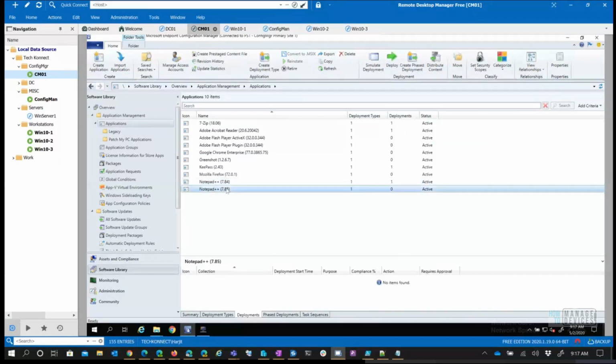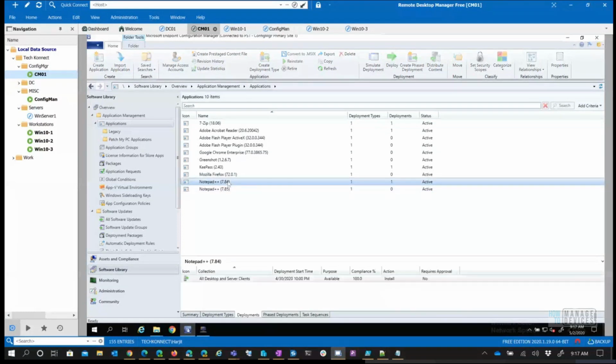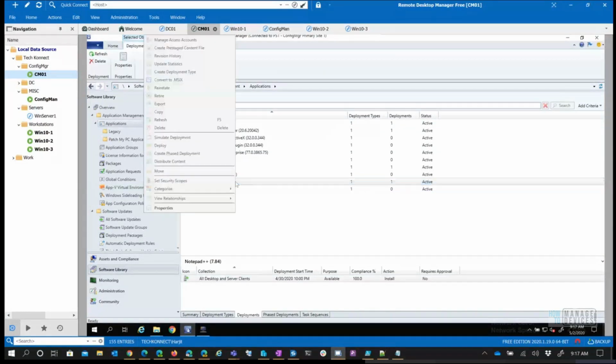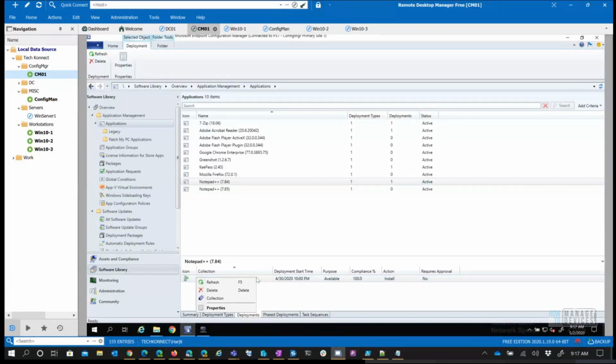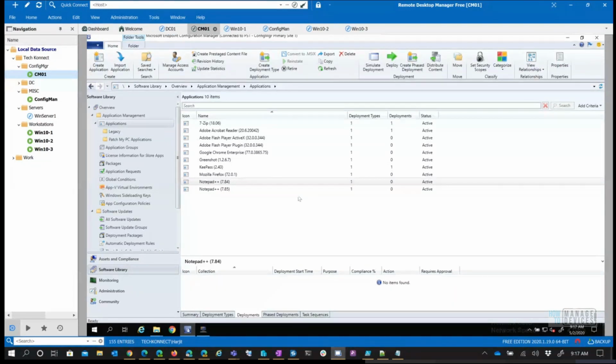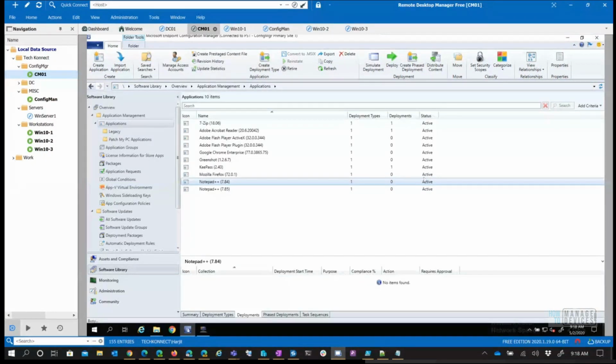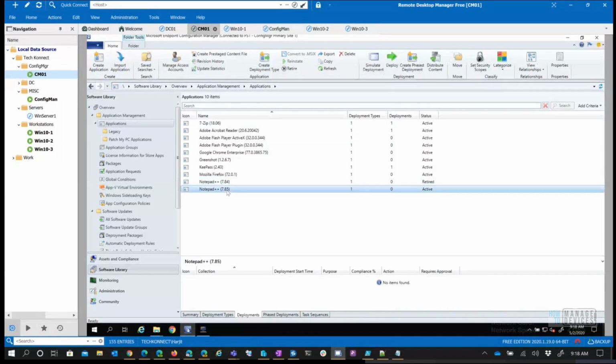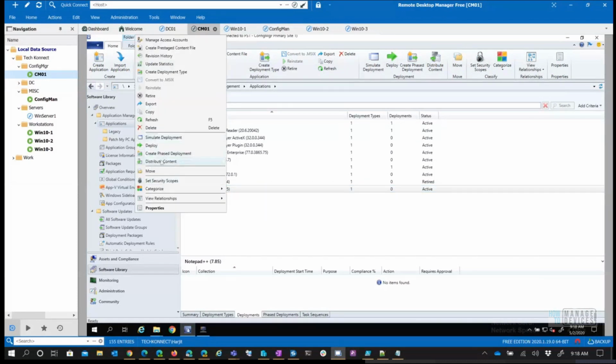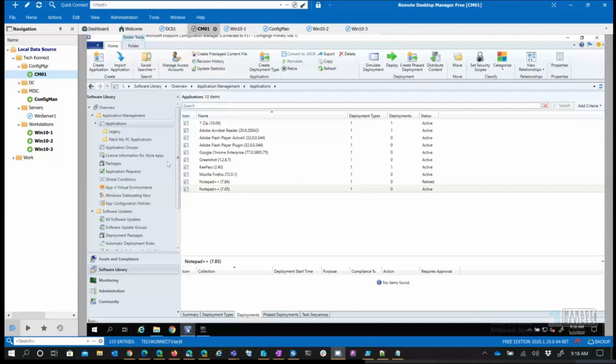All right. So notice now I got two applications, right? The first one, which I deployed, and I can now come in here and delete that previous deployment, say, because I don't need it anymore. And you can then retire it, and then it shows up here on the right-hand side. It'll say retired, so you know you cannot deploy that. So I'm going to distribute this guy first. I'm going to show you guys the difference between when you add supersedence and when you don't add supersedence. So distribute first.